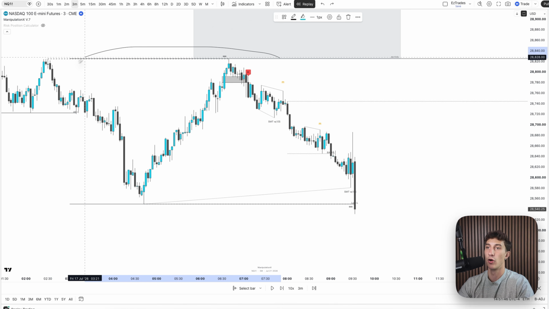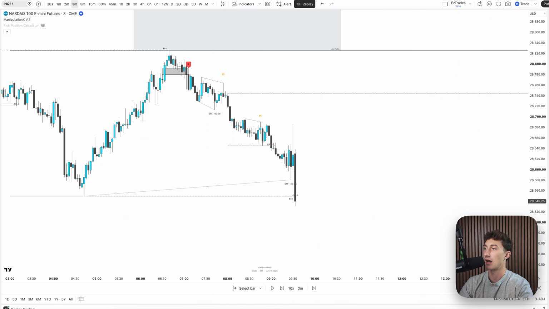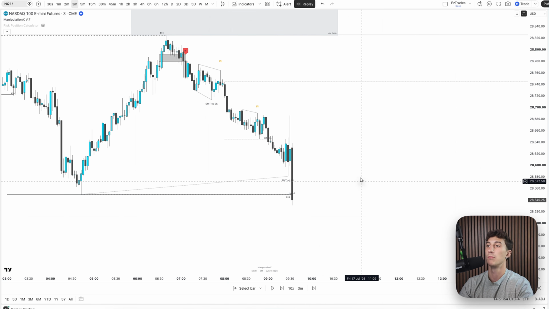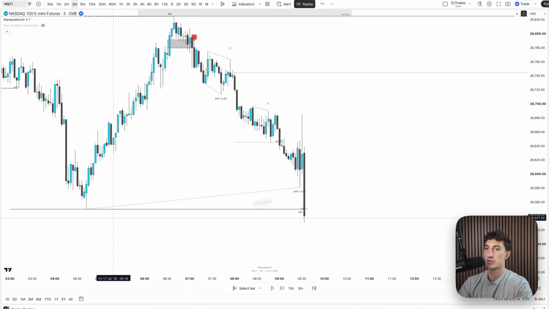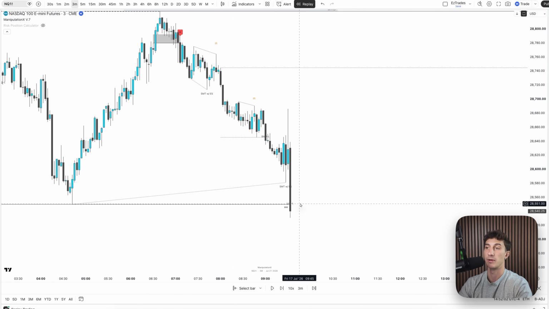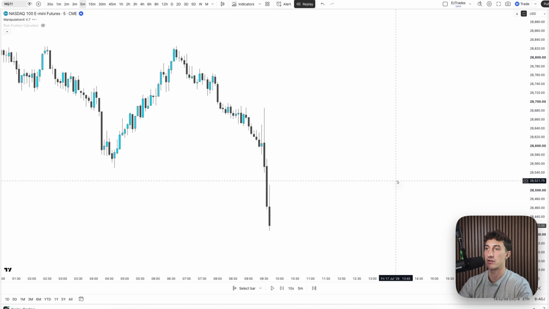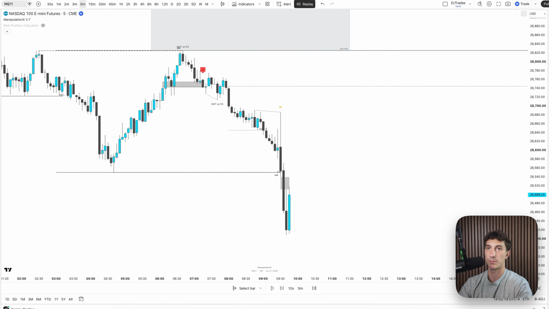So this entire overnight session here is accumulation, meaning I want to see one end of this range taken out before looking for a move back to the opposite end of the range. So you can see here, we end up taking out the London low during that market open manipulation. This is going to be our higher time frame delivery. And at this point, I saw we put in a 5-minute bearish fair value gap here. So all I'm waiting for at this point is for price to inverse this 5-minute bearish fair value gap.